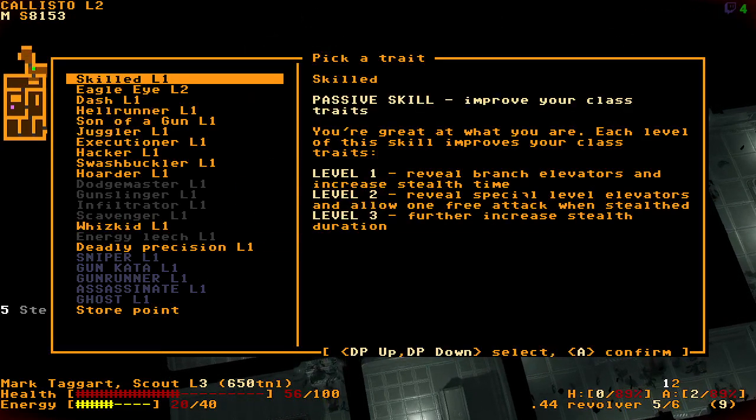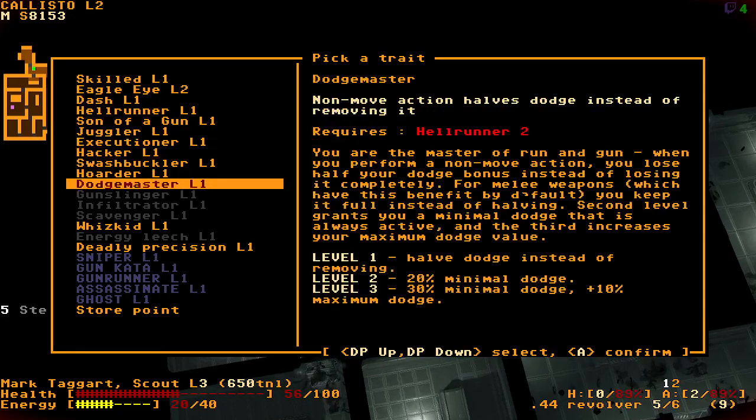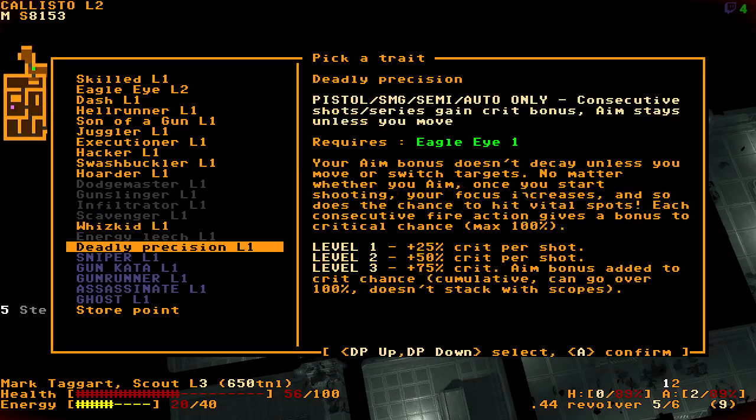Gotcha, motherfucker. Ooh, what do we got here? Deadly precision. Oh, this game started as a Doom Roguelike? Nice. It's really obvious.